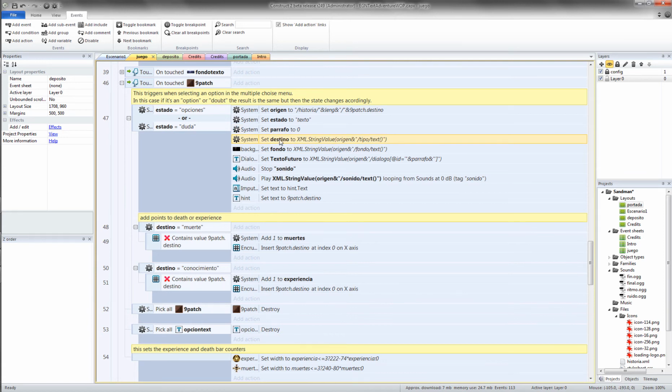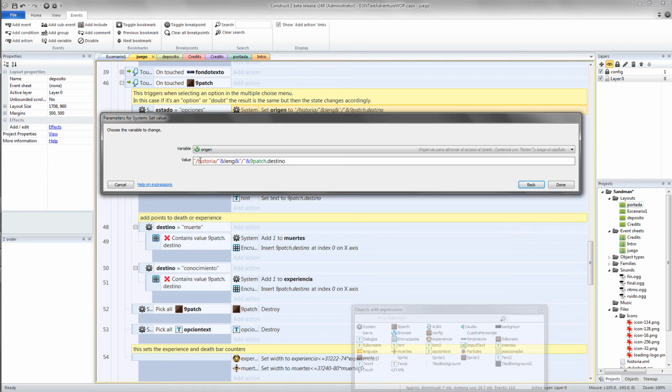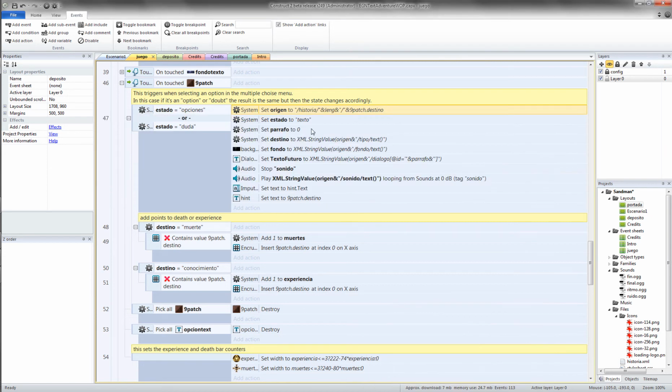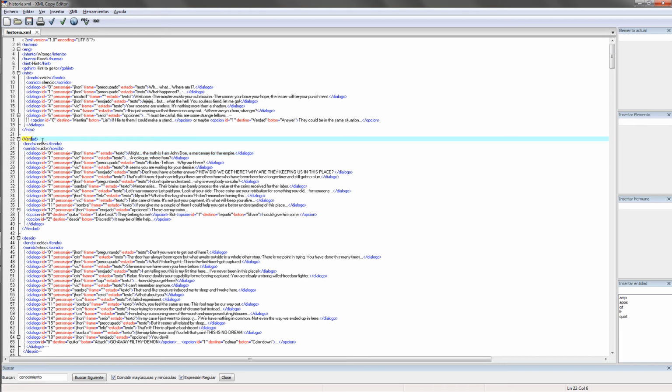And then destiny checks for the kind of text we have now. First of all, check the be careful for this. We change first to what point of our story we are. We move it to truth, to verdad.